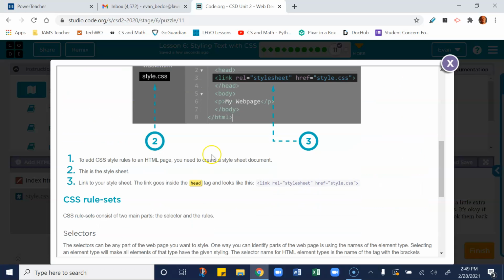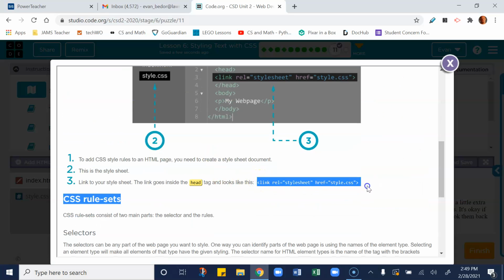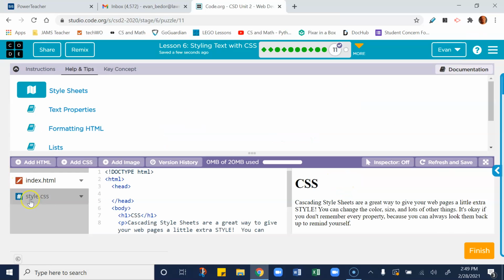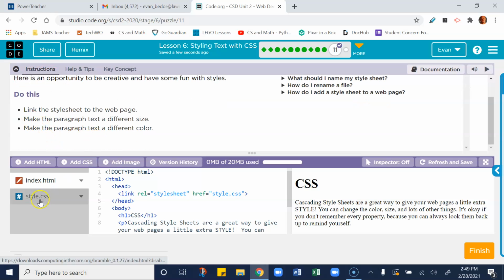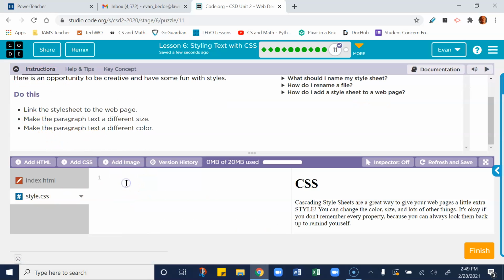Go to style sheets, steal this. Look, this will only work if your href matches the name of your style sheet, okay? That's why this is going to work, because those match. All right, so go back to instructions. Make the paragraph text a different size. So we've got to add our own rule set.